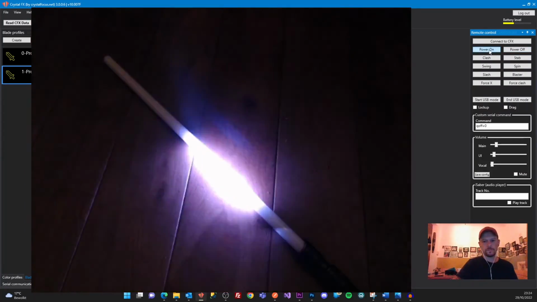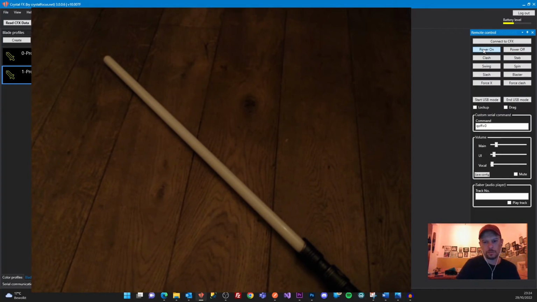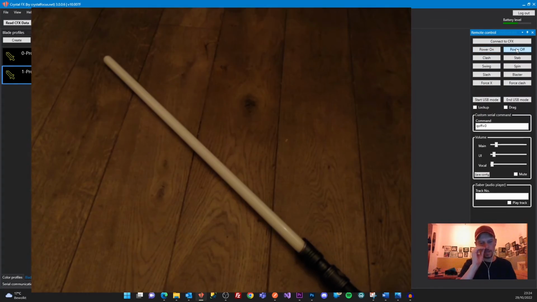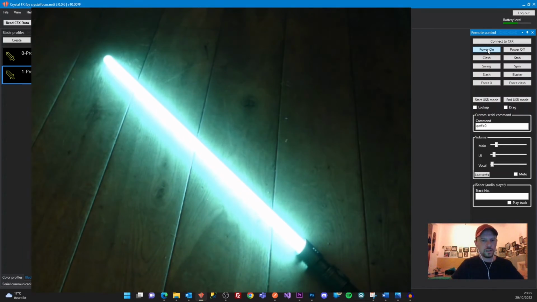So that's very visible. It could even be just a little bit more unstable. But for now, that's okay. So we've got a pre-on effect, we've got a power on effect. And next step is trying to see if we can blend it into the regular blade style, because now you see that it goes from the red power on GraFx effect straight into the regular blade style, which is a different color. And you see the transition is rather harsh.